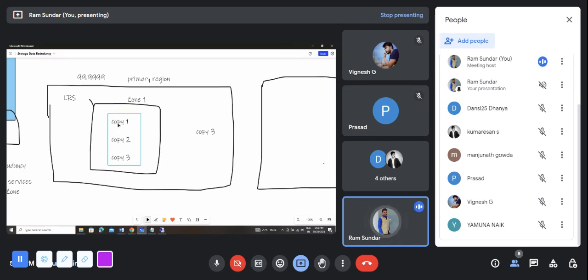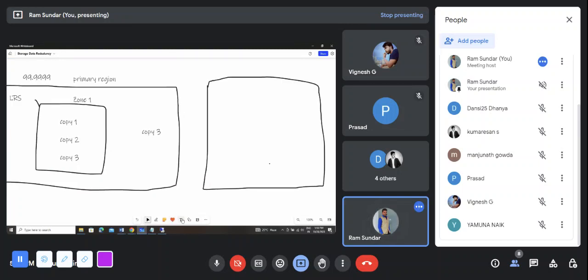If one rack is gone, you will get the copy from another rack. This is LRS.